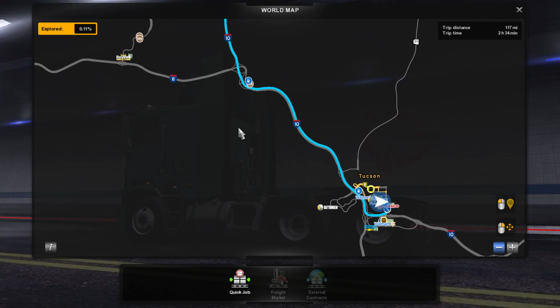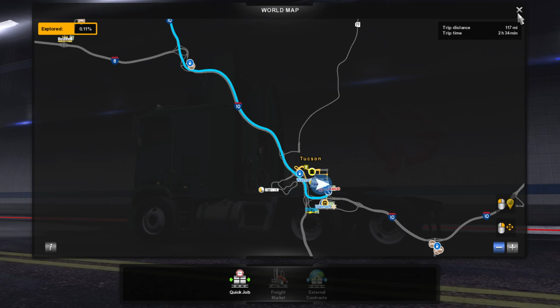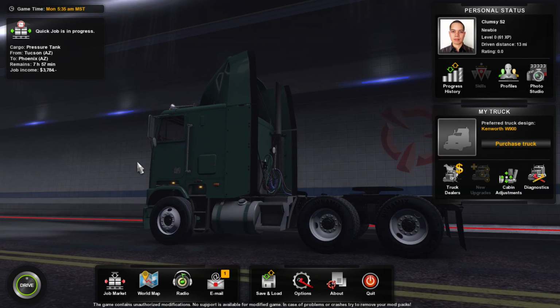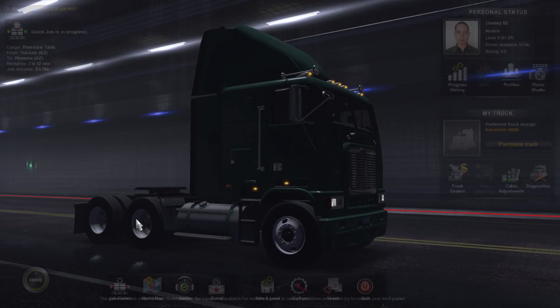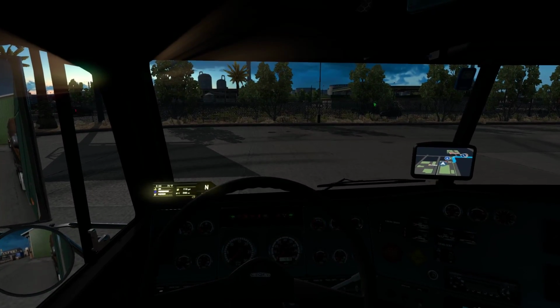Also, you might see that the map looks a bit different. This is the Google Maps navigation night mode. You can find that in the Steam Workshop, and the entire mods list you can check out in the video description in case you're new. Brand new Kenworth trucks for sale, thank you. But right now, we have a Freightliner FLB. Let's see how it works.